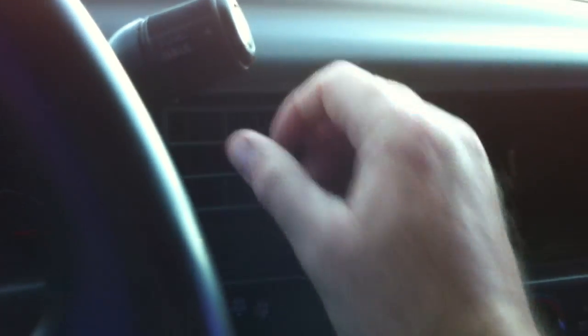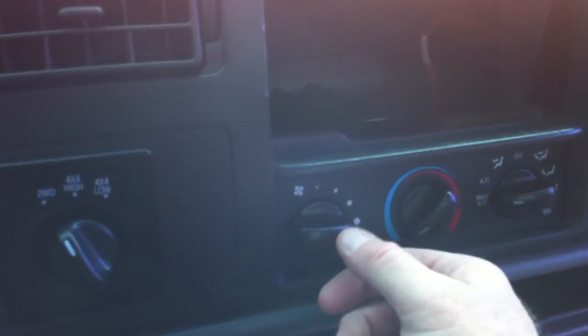Let's see. Turn on some air here. Make sure we've got air conditioning. And we do. Probably at some point it's going to need a new fan. I've got it on 5, and I would say if the fan were brand new, it would be about the equivalent of a 3. So it's blowing at a 3 rate at a 5, which means at some point it's going to need a fan. But it is blowing cold, which is good. So the important part's there. Fans are cheap and easy, so it depends on if you live in a really hot place. If you live in a really hot place, you might want to put a new fan in, but right now it feels really good.